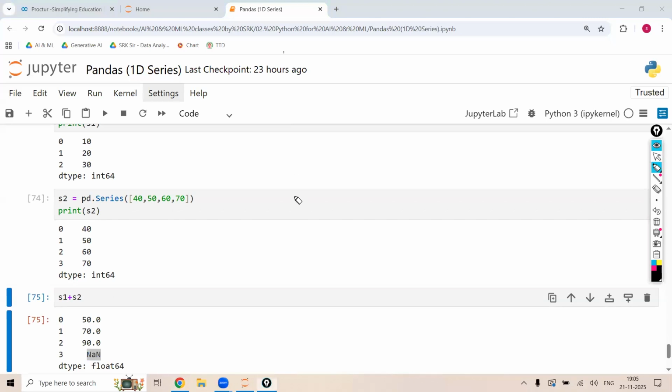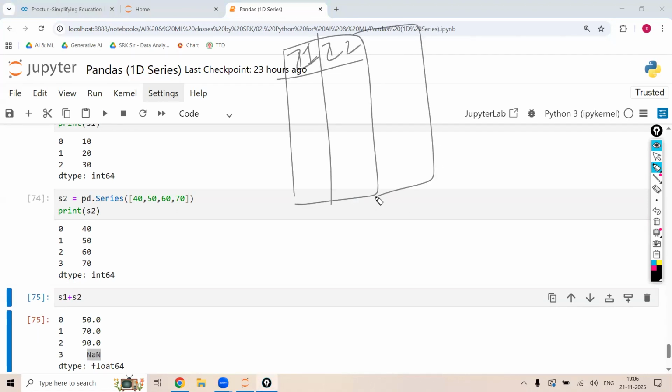For example, in an Excel sheet, you have internal test 1 and internal test 2. Two internal tests you have taken, and I have to do the summation of these two. First test you got 80, second test you got 70, then 90 and 100, 70, 45. Here you have missed, meaning absent basically. Absent means missing value.